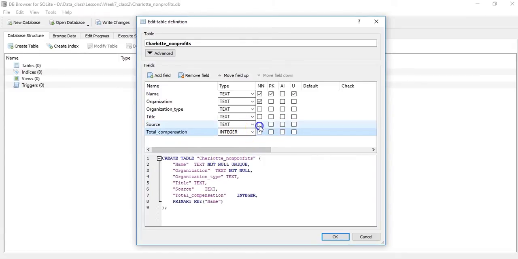I'm going to mark all these as not nulls. And you can see this is the code down here that SQLite is writing to import my data. So I have my fields, name, organization, organization type, title, source, and total compensation, and all but total compensation are text. Now click OK.